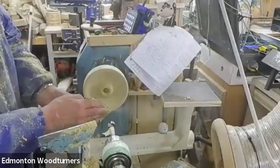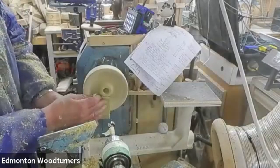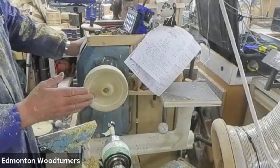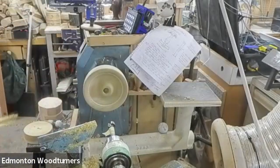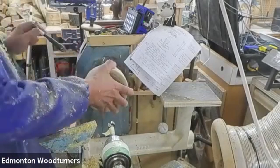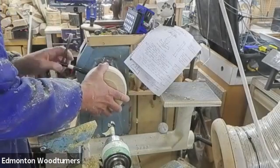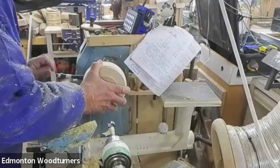So then what I normally would do is go ahead and finish and sand and do everything I want to do on the bottom. I can even apply finish if I wanted to, but I normally don't. I sand it to whatever finish that I want on the bottom. And basically the bottom is done. So then I turn around and open this up on that recess.